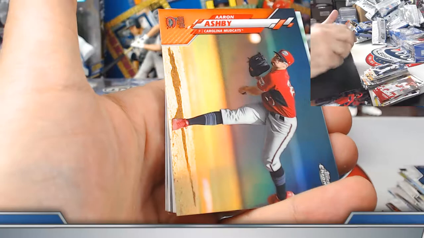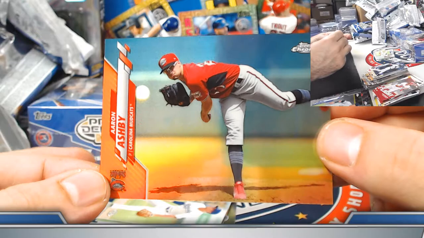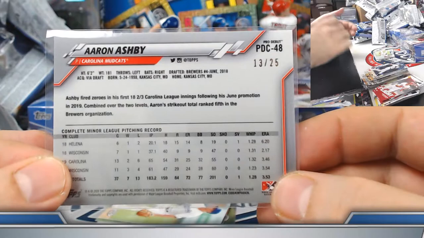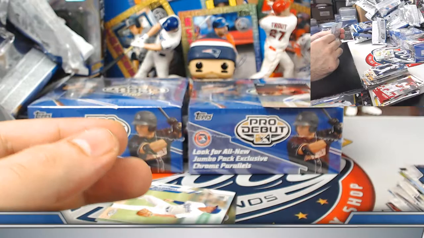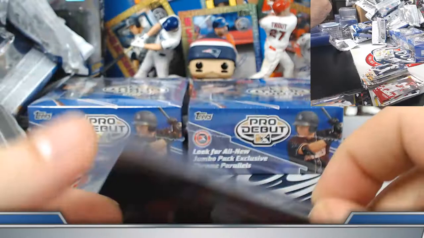A little Brew Crew action. Number to 25 on the Ashby. That gets them on the board. That's their first hit. 13 of 25. Congrats. All right, Mr. Malone.